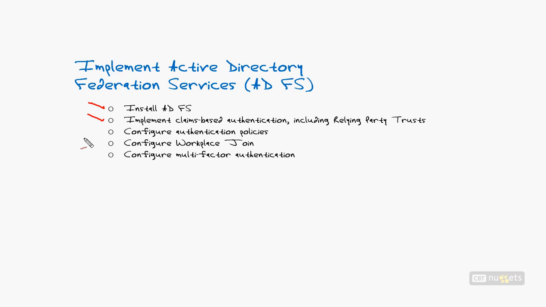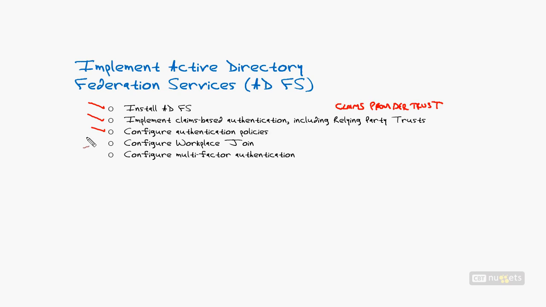This is different from the reverse of that, which is called a claims provider trust. A claims provider trust is used to accept somebody else's users. So if you're the relying party and you have the application, the claims provider trust is what's used on your side to accept the fact that somebody from somewhere else is coming. We'll talk about how to configure authentication policies as well, essentially how to set these things up so everything functions in the way that you're intending it to.